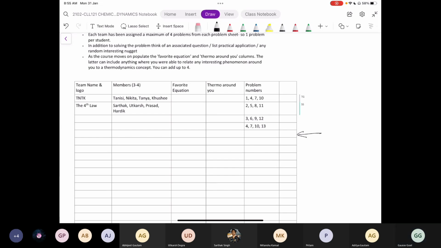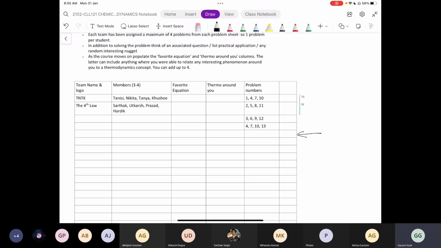However, for whatever reason, if you're not giving that much time, actually it's not that much time, but anyways, if you're not giving that much time, at least solve one problem fully. From beginning to end, do all the calculations, solve it fully. You can ask me for the answer in the tutorial. If you have tried to solve it fully, I will give you the answer from my side, what I obtained.